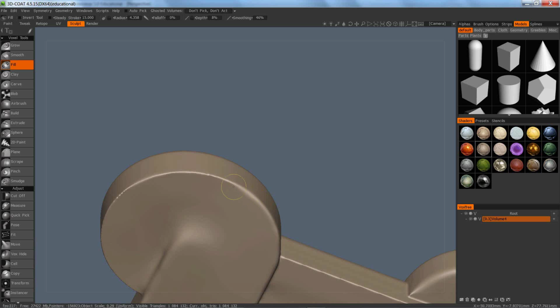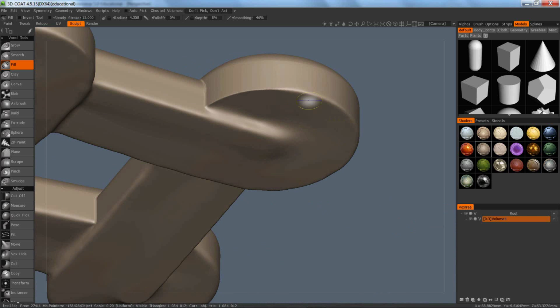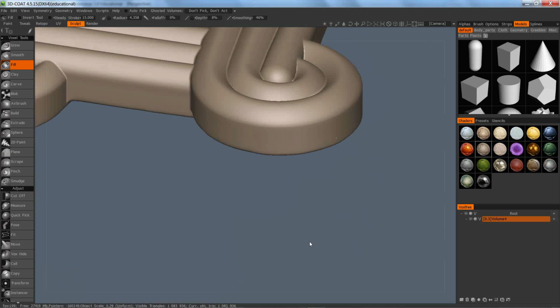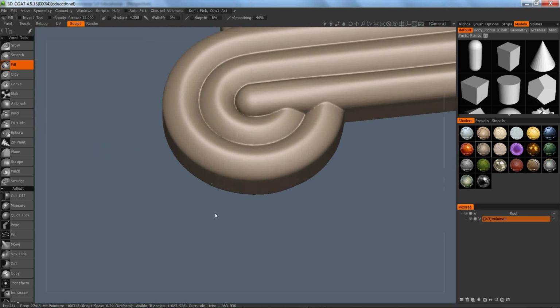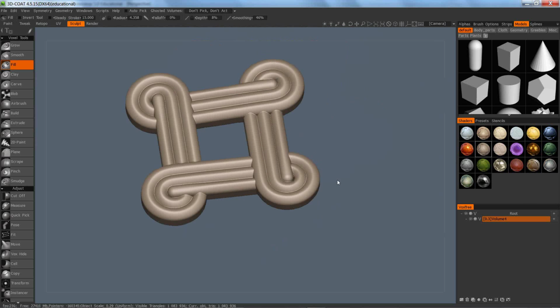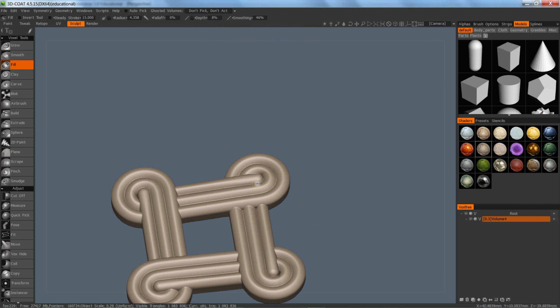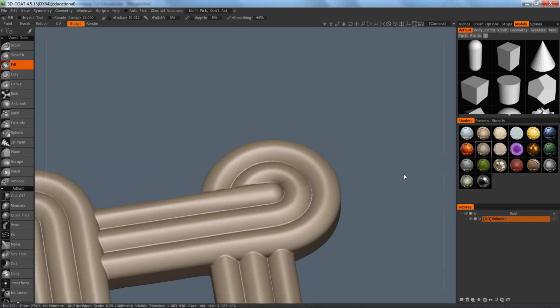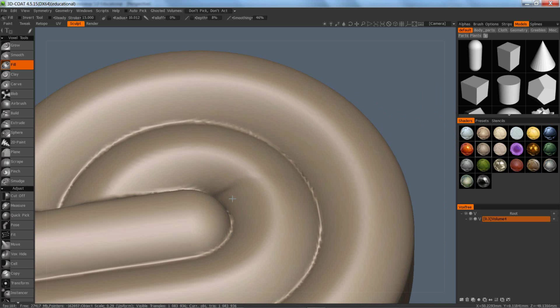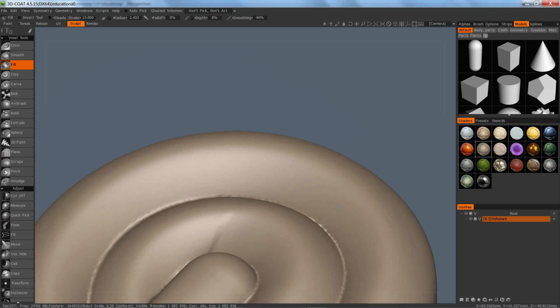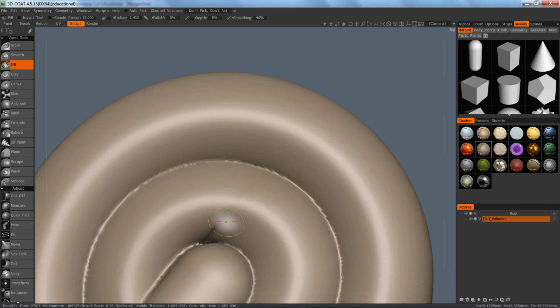Now I did see an artifact, if you'll recall when we brought it in, that I wasn't thrilled with. I'm going to go look for that now. I'm happy enough with the back of it. It may have... nope, there it is. I was hoping it fixed itself when I brought it in and voxelized it, but there it is. Hard to get a sense of what that actually is. It looks like a ripple.